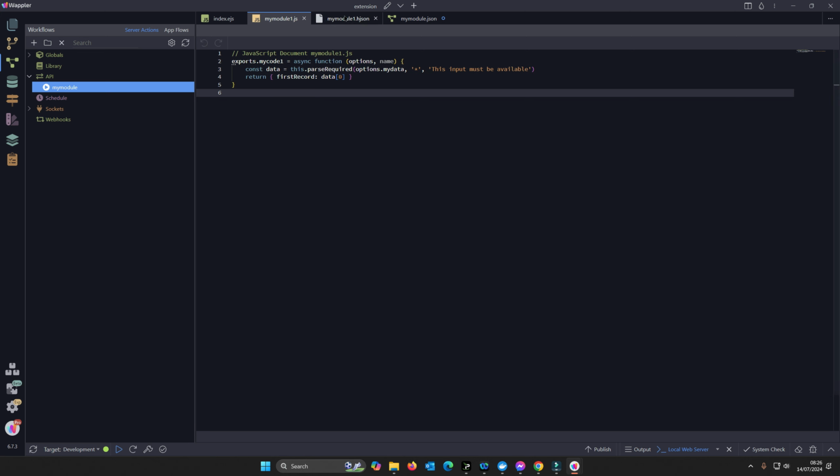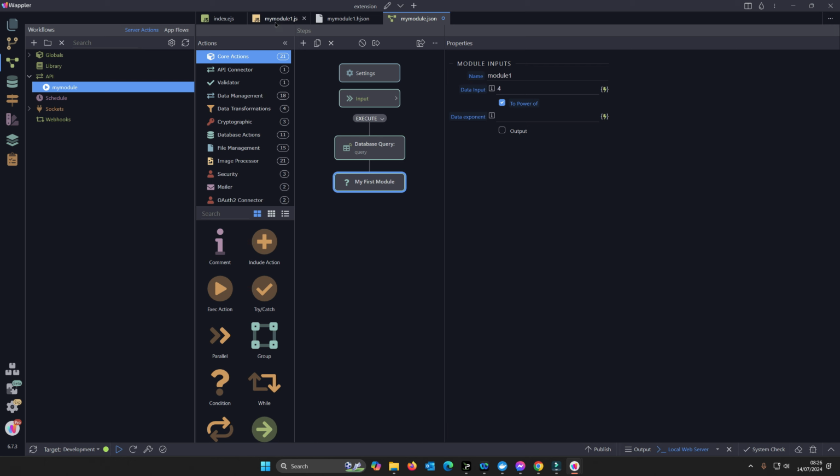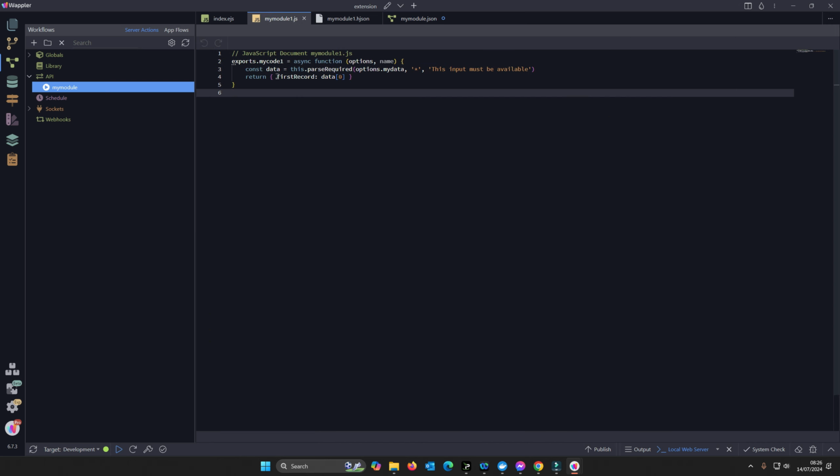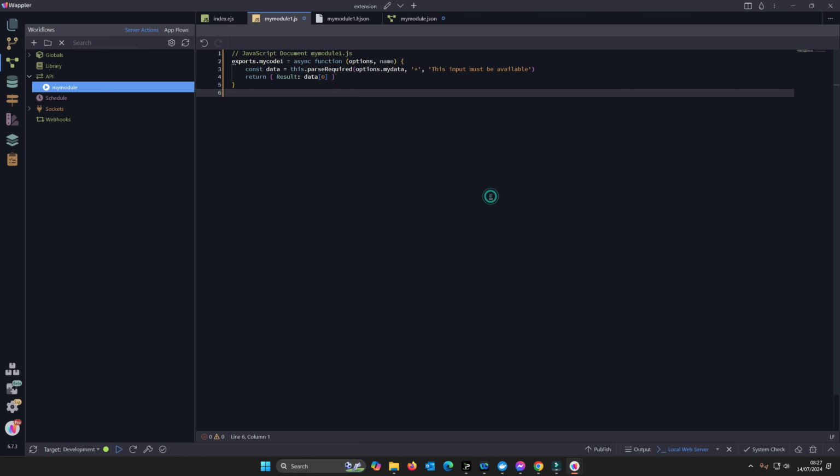Let's start with, I change that schema. We're now calling the result. So if I go into the JS, we can now just change that to say result, because obviously it needs to match the schema. And we're going to be looking at now a little bit of a calculation.